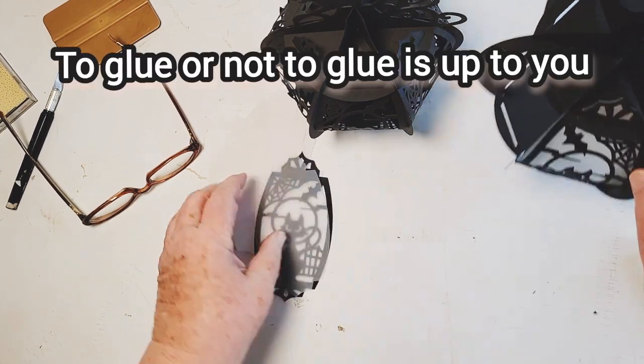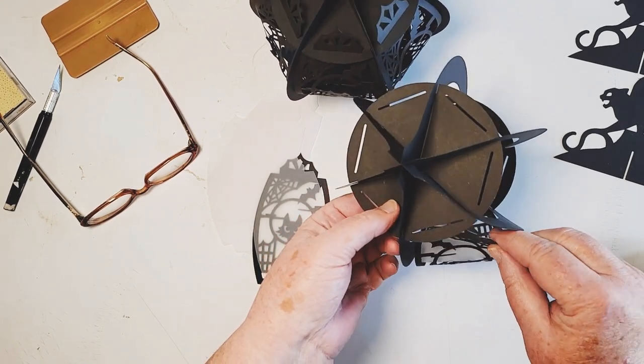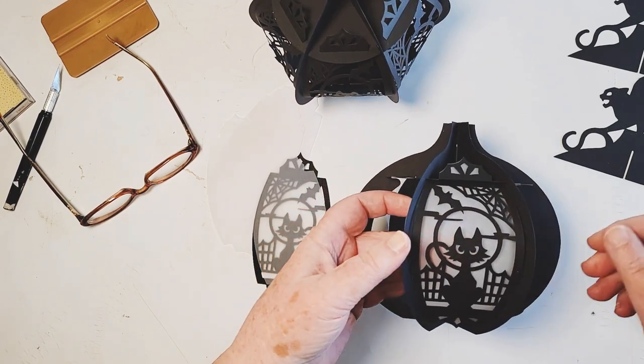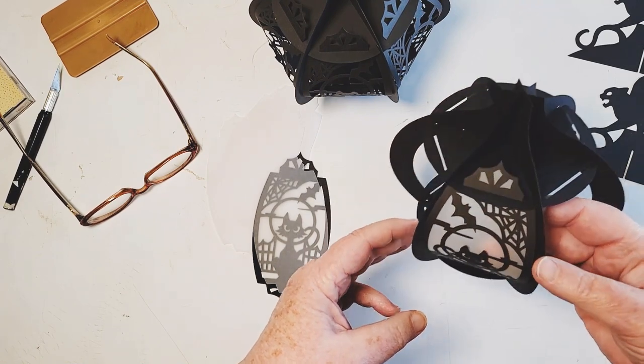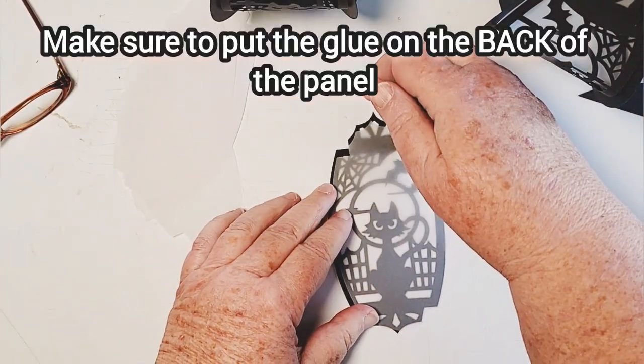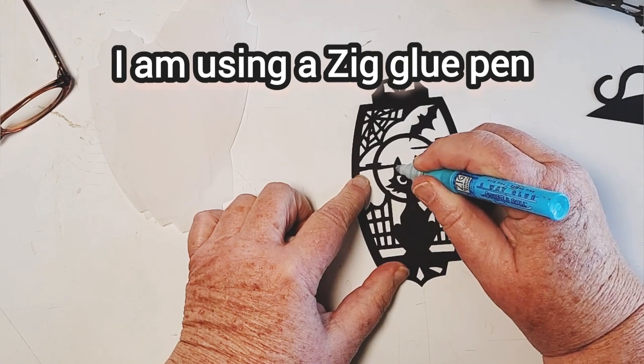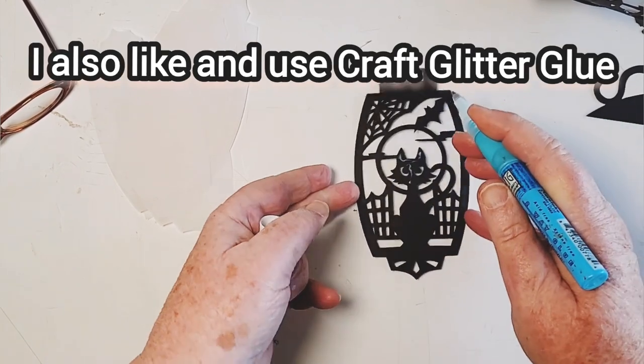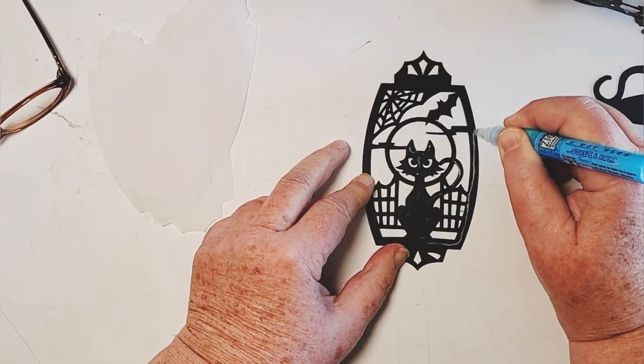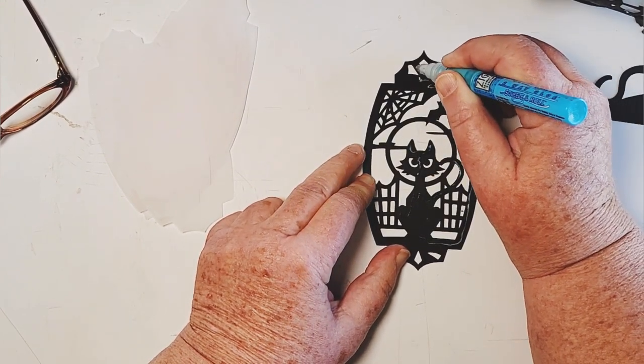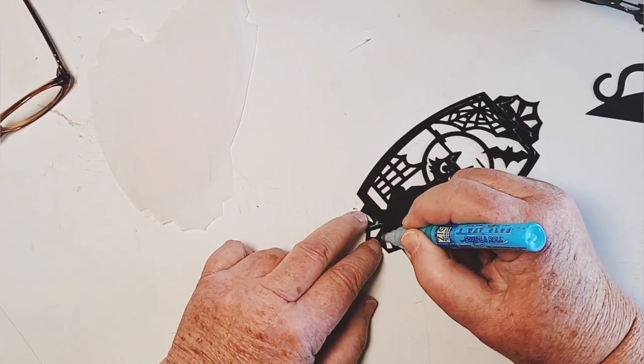So you have the option of just sliding these into the frame without gluing. I'm going to glue mine because I think it makes it feel and look just great. But I think by gluing it will not create shadows quite so much here, look a little bit cleaner, and probably be a little bit more stable. So right now I'm using a zig glue pen, which gives me a way to be able to get little detail and make everything stick down. This will take just a second to go around all the edges. You don't have to cover it completely, just get the points where you want the vellum to stick down.